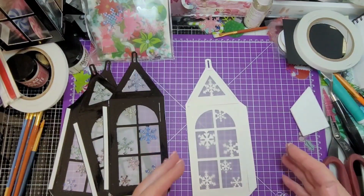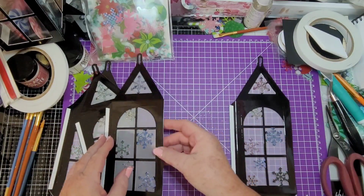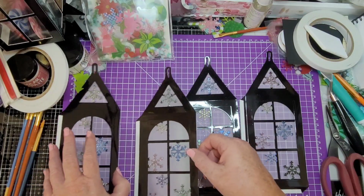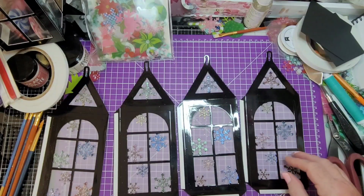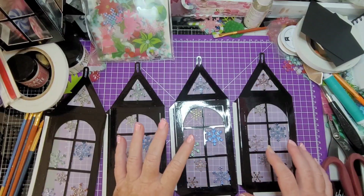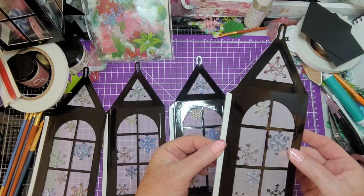Also on that acetate, you don't see it that well, but you'll see that in a minute. All right, so the instructions say we're going to line it up like this. We have our score tape, and we have our bottoms cut here. This was a little tricky. I'll show you how I was doing it because of the black. It's a little hard to see.